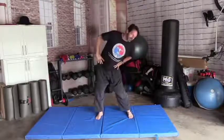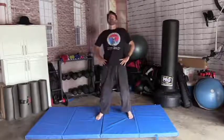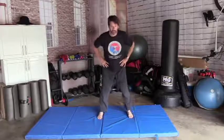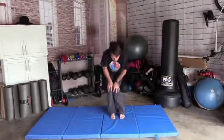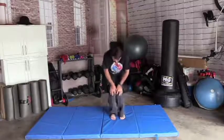Hands on your hips, torso rotation, going around once, going around twice, three times, and reverse. Going around once, twice, three times. Just your hips. Circle, circle, circle, and reverse. Feet together. Rotate the knees, going in circles and reverse.